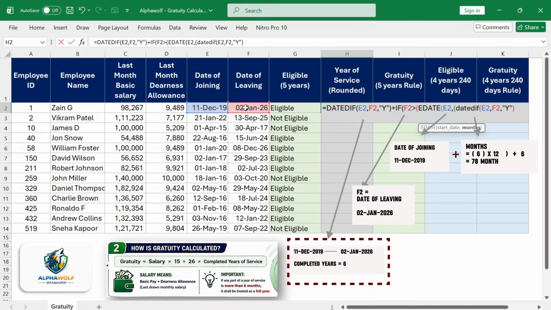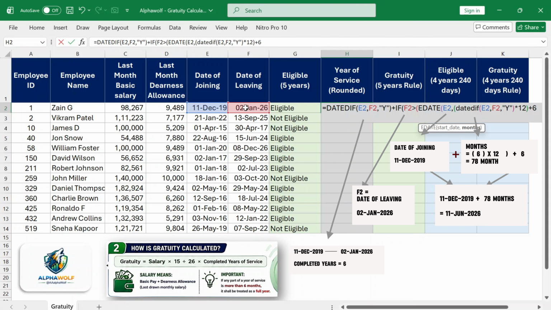We then multiply those years by 12 to convert them into months. After that, we add 6 months. Finally, EDATE adds those months to the date of joining and returns the date on which the employee completes exactly 6 months after the last completed year.